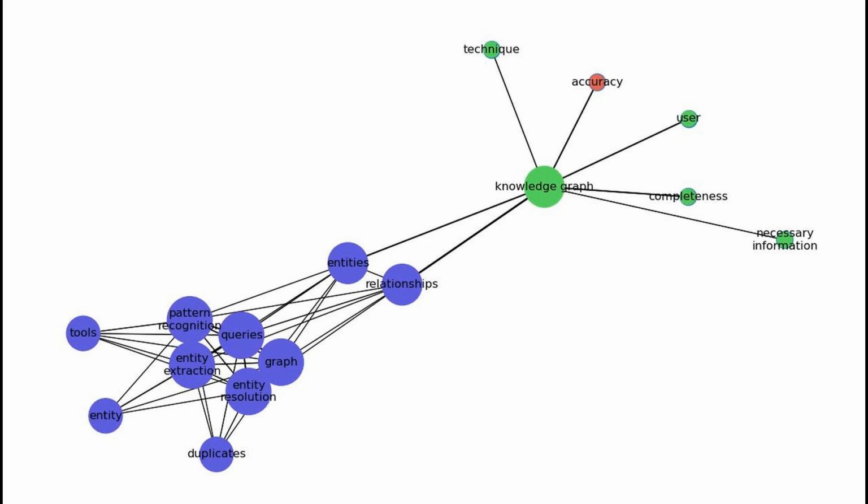4, utilizing tools for pattern recognition. Automated tools can help identify common patterns or relationships that are likely needed, but may not have been included in the graph. This is akin to having a friend remind you of items you might have forgotten while shopping. By employing these techniques, you can systematically identify any gaps or errors in the knowledge graph, ensuring that it accurately reflects the necessary information and relationships.